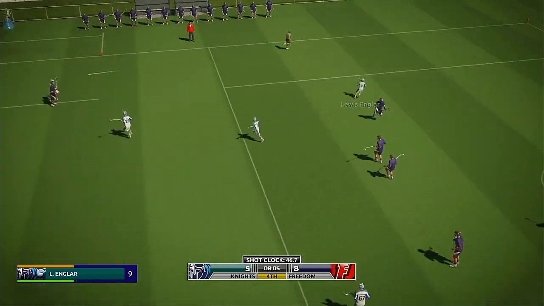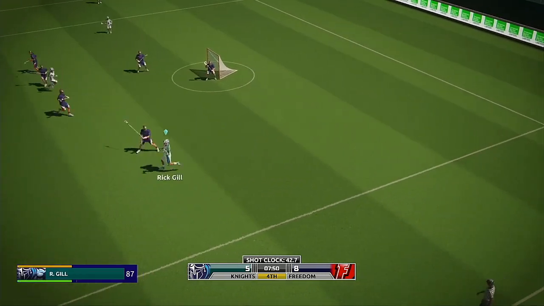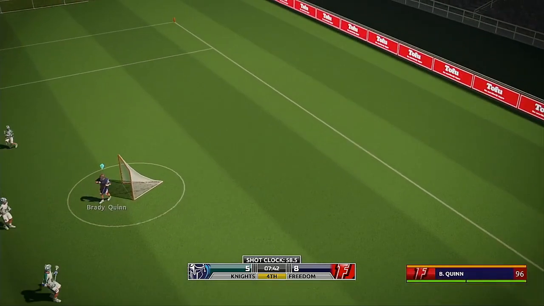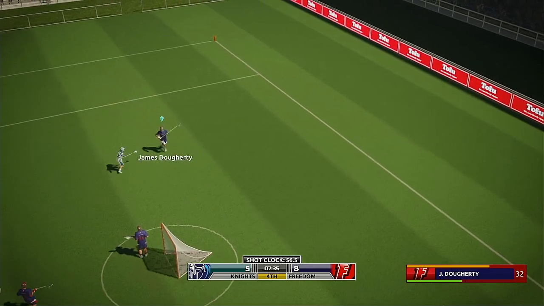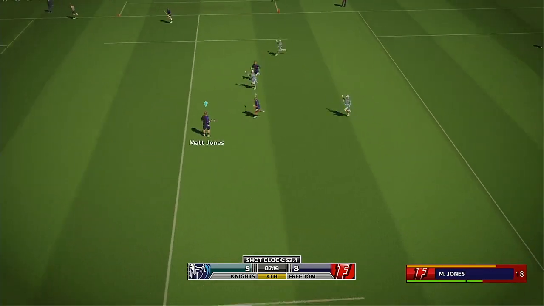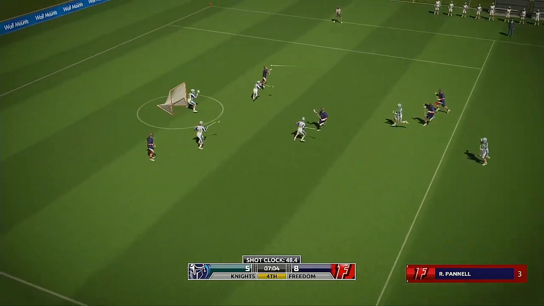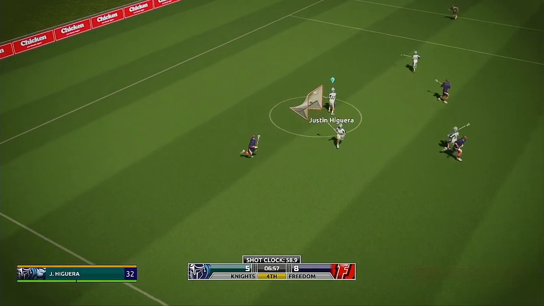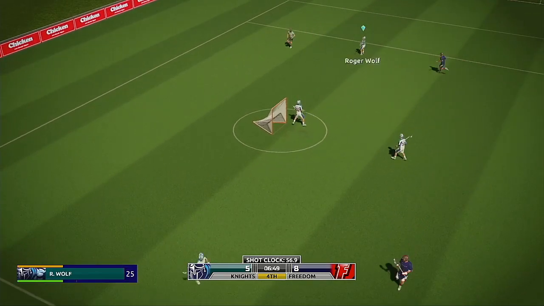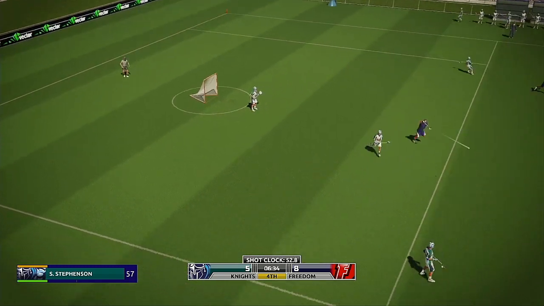Center. Ball side right. Ball side center. Gill with the shot, saved by the goalie. The home team get a chance now. Three. He shoots, and straight to the keeper. They've been giving this man a rough run of it today, but he does well with that one.